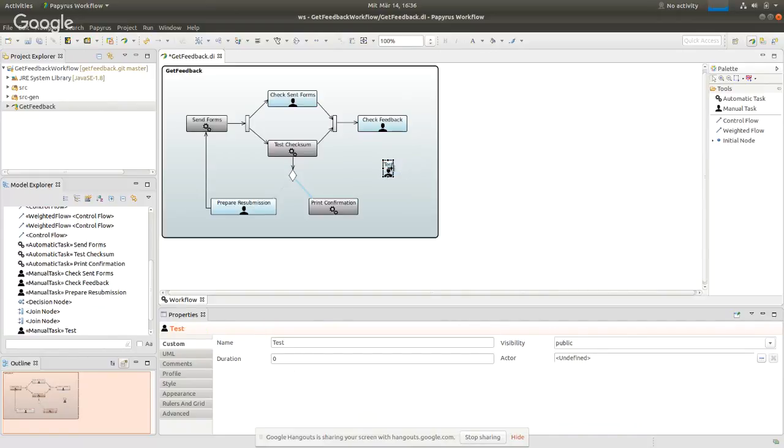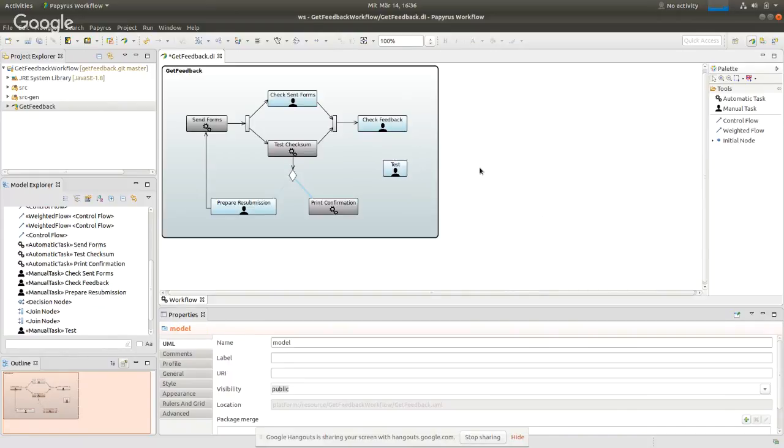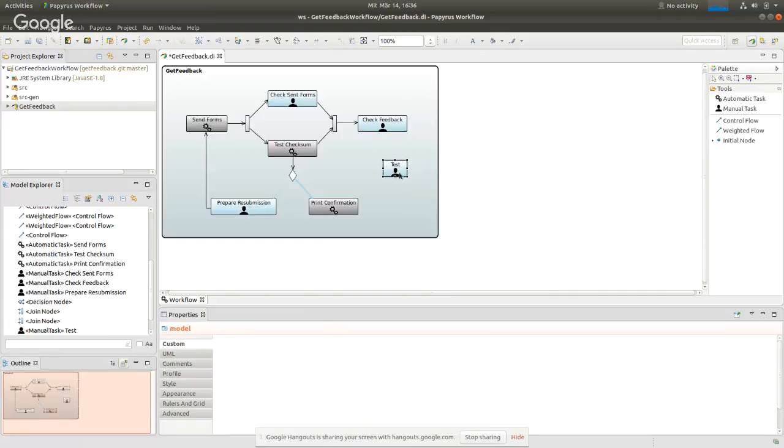We can, for instance, just create a new manual task, and we don't have to create an action anymore and then apply the stereotype manual task to it. It's all done automatically by this tooling that we have created.